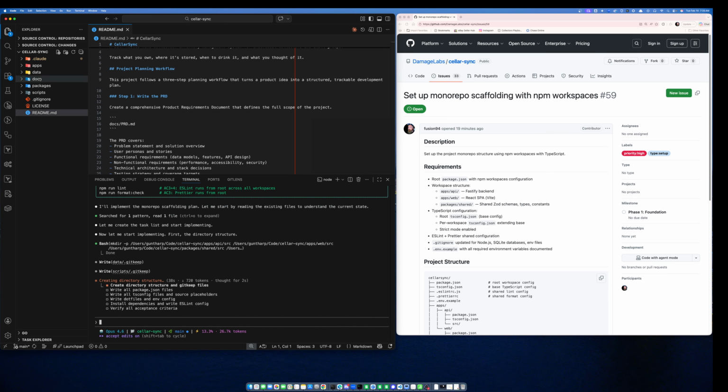You can see over here, it's already started creating the directory structure. We've got apps, data, packages, and scripts that are newly created.